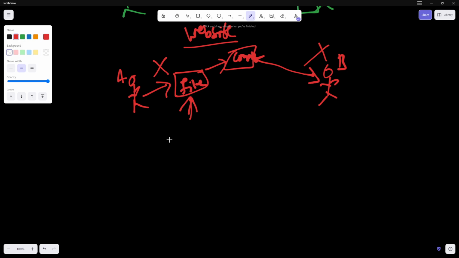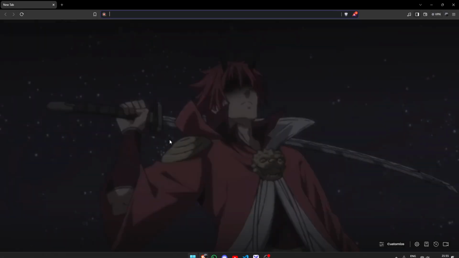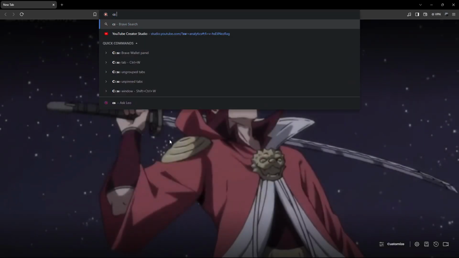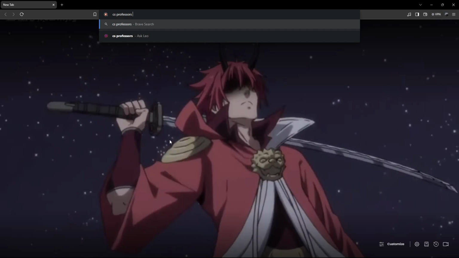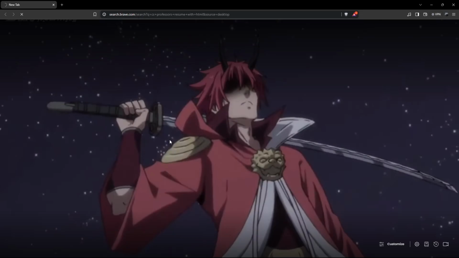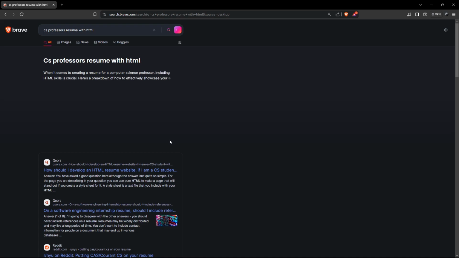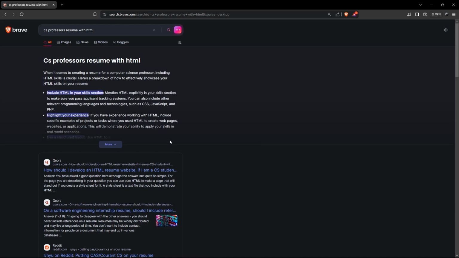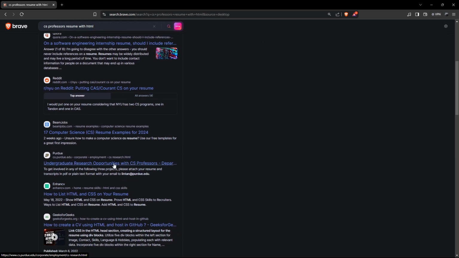What are static websites? If you look at, let me just search, CS professors' resume with HTML. There are tons of great CS professors out there who still have just HTML as their CV.